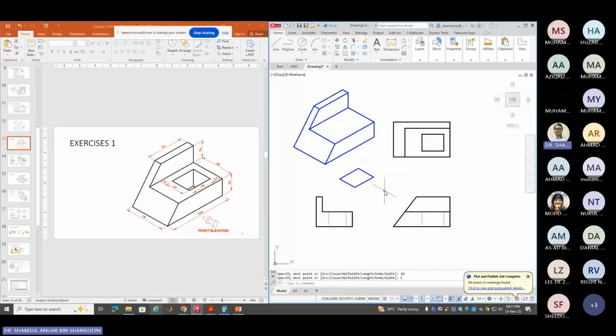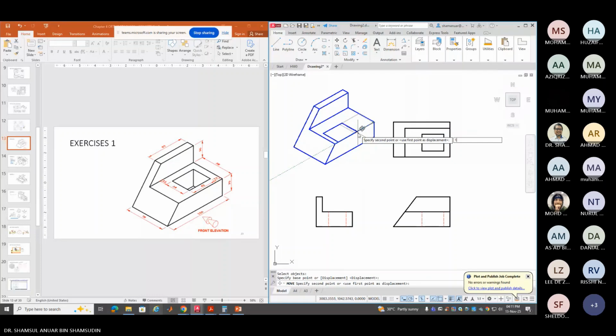And you can move this to over here for a while, and then move it again 12 and 12, let's say. Move it again from there 12 in this direction, then 12 again in that direction.